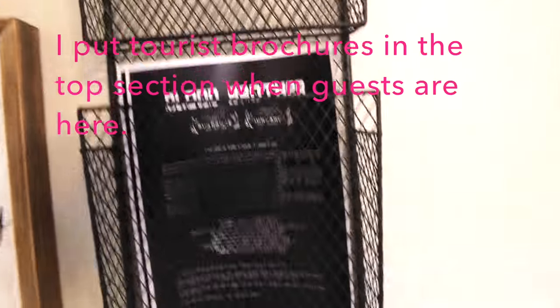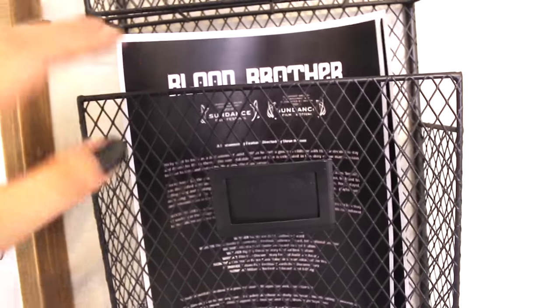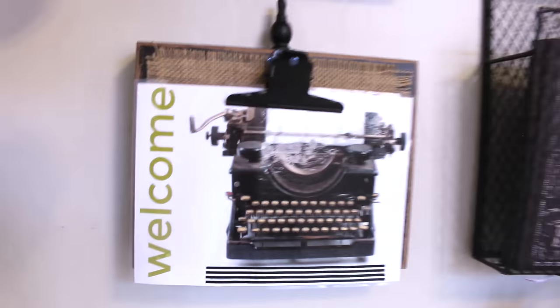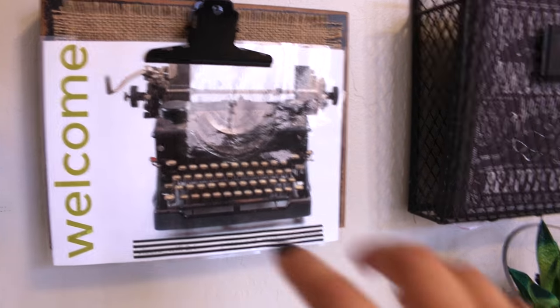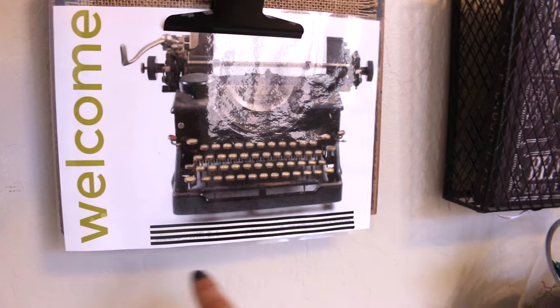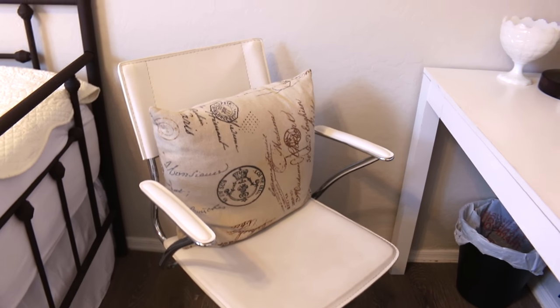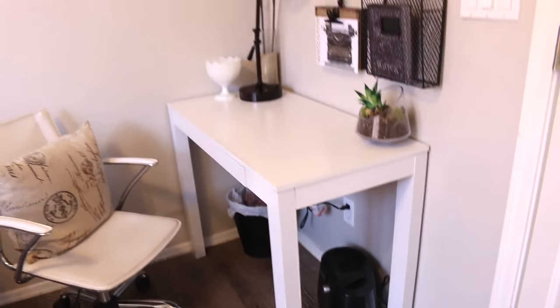Then I have this sign from Hobby Lobby and I've had this rack where I've put a guest book here where they can sign it. And then I just have this flyer — my husband and I did a fundraiser for a documentary called Blood Brother. It's on Netflix, I highly suggest it. One thing I've always liked to do is to put the wifi password in the guest room, so here I just printed out this sign and Cicely laminated it. Cicely also made this terrarium. Then here is the chair where I've just put a pillow behind it. There's the trash, and I do have a humidifier in the room because it does get very dry here.